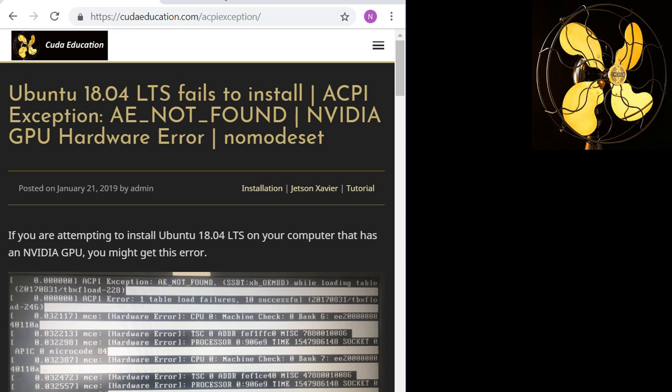If you go to CudaEducation.com, there is a post about how to get around the NVIDIA hardware error. You go into the GRUB interface and type in a special command, and you're supposed to get around it.